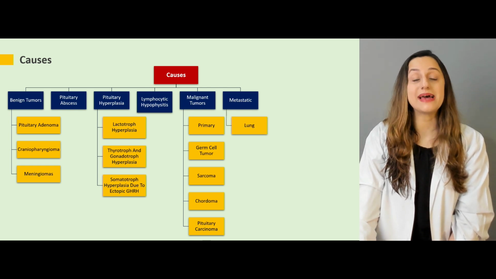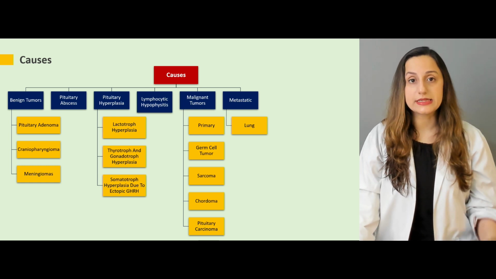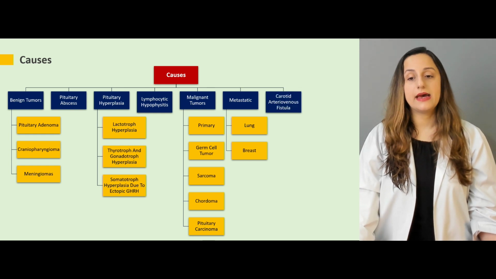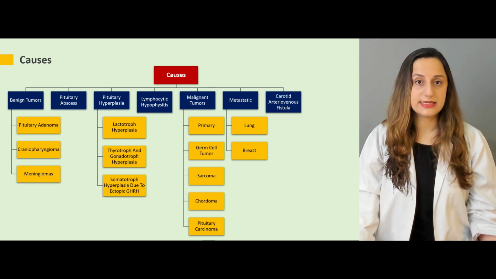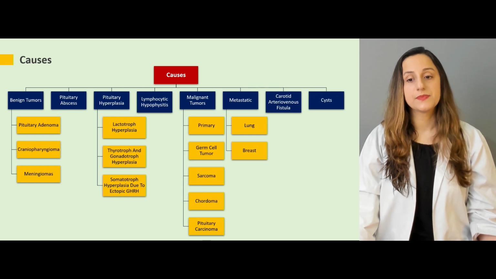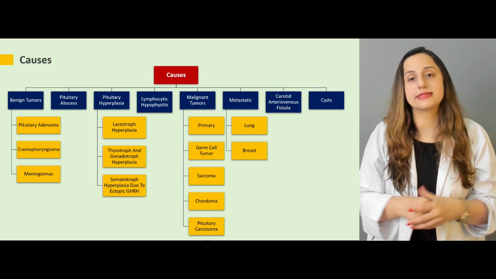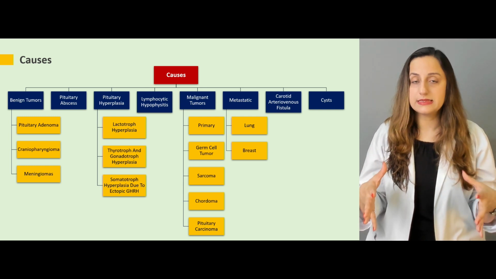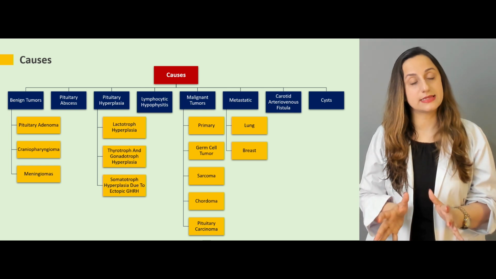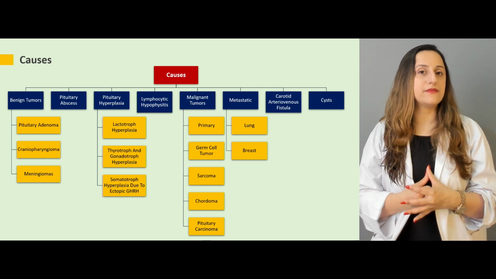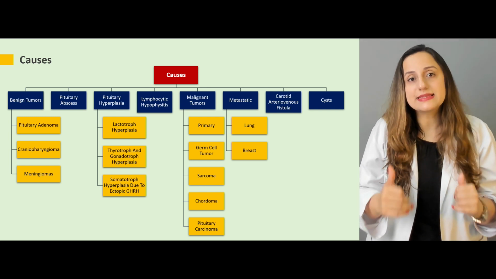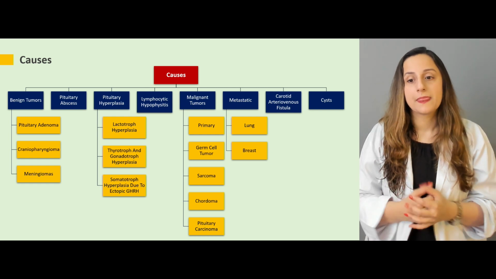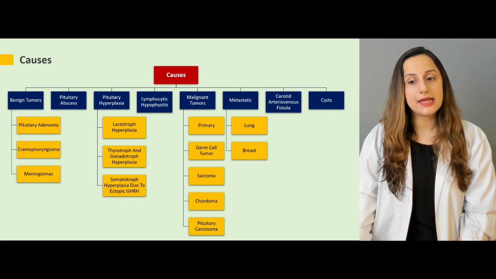Cancerous conditions can even metastasize from distant organs, for instance, the lungs. They can metastasize from the breast. And then we have the carotid AV fistulas, that is the arteriovenous fistulas, that can even have pressure symptoms. The carotids basically run through the cavernous sinus. They are the major content of the cavernous sinus, and sometimes whenever we have these fistulas inside these cavernous sinuses, they mimic a condition of masses in that particular area.